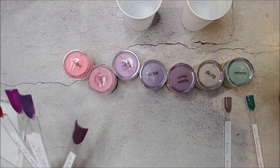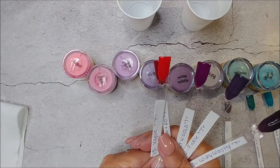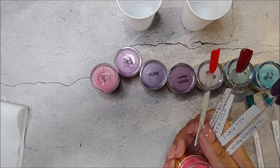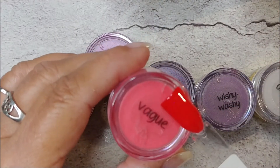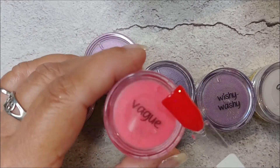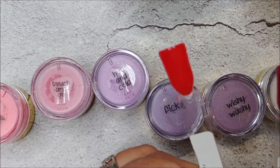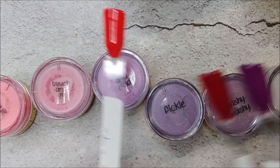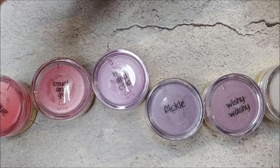Wavering, and Up in the Air, which is this blue — kind of hard to see. I've swatched them all and it was really cool because when they arrived they were warm, of course. When I peeled off the seal and put it inside the lid to set up everything to swatch, you could see the powder changing color. So these are some of them — the ones I can fit in my hand. This is Vague, so we'll dip it in hot.